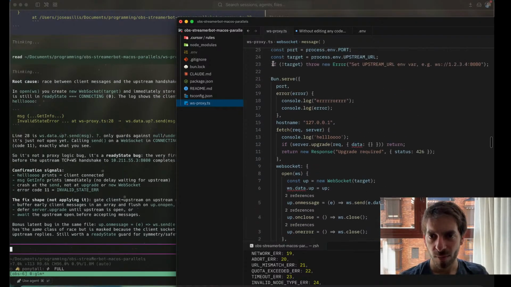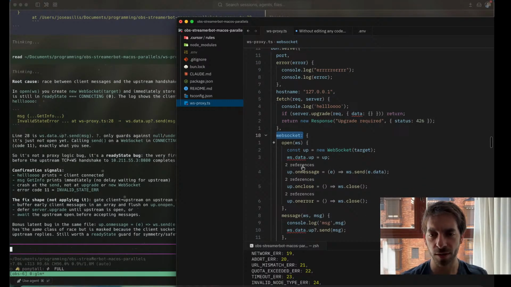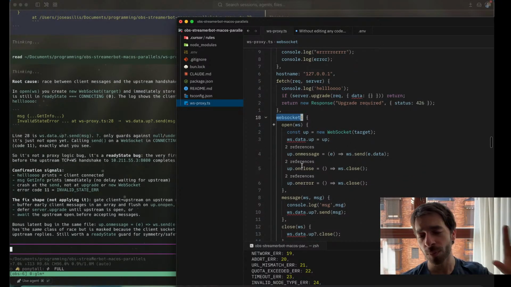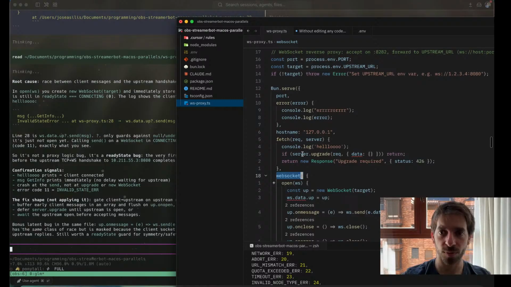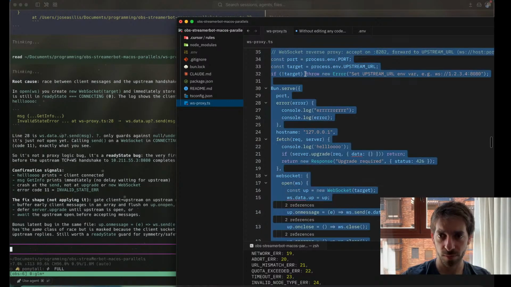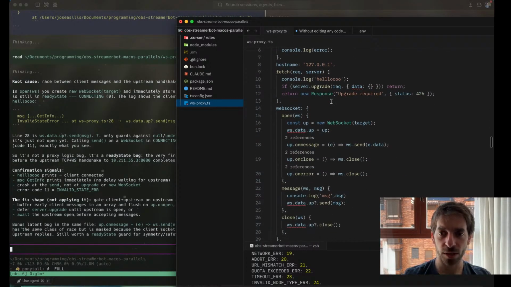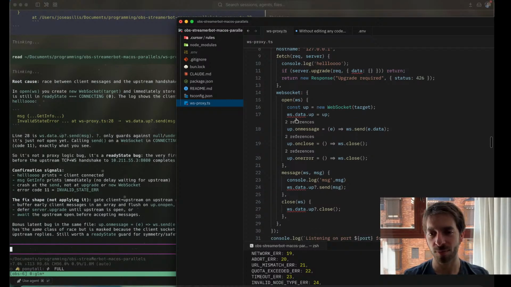In here, Bun.serve has this WebSocket property which allows us to manipulate the WebSocket, and it tells it, hey, when you open a new WebSocket connection, you're gonna create a new WebSocket connection to the target. Target is going to be our upstream URL. And you're gonna add this object called up to the data object, which I don't know if this actually persists throughout the WebSocket open and close.